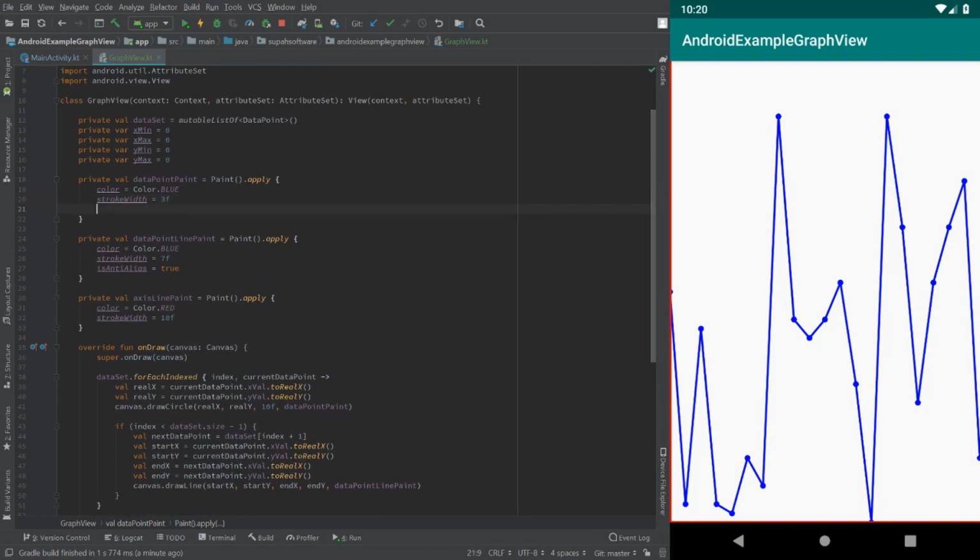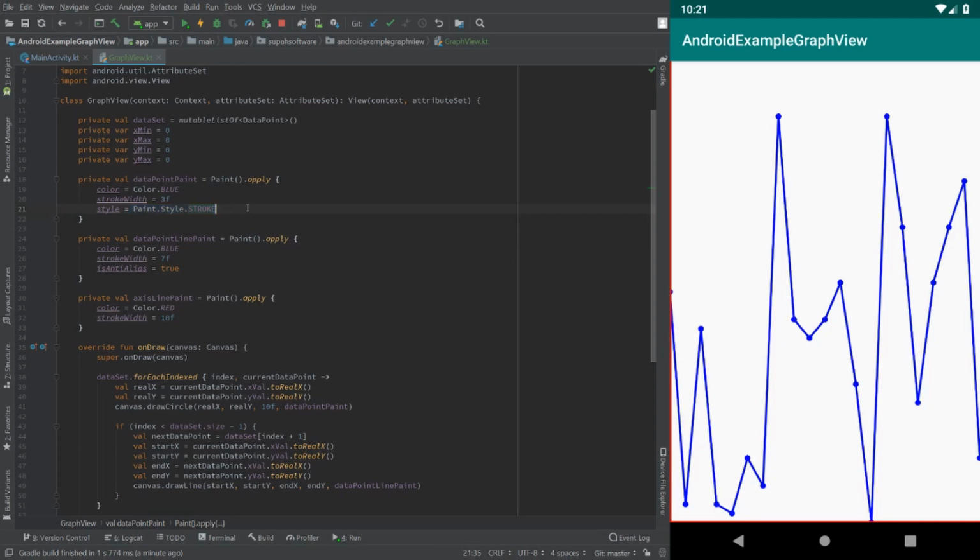And we're going to do style is equal to paint.style.stroke. This means that when we draw with the data point paint object, anything we draw will have a stroke width of 3, a color of blue, and it will only be the stroke. It will not fill the color. It will not fill the paint object.